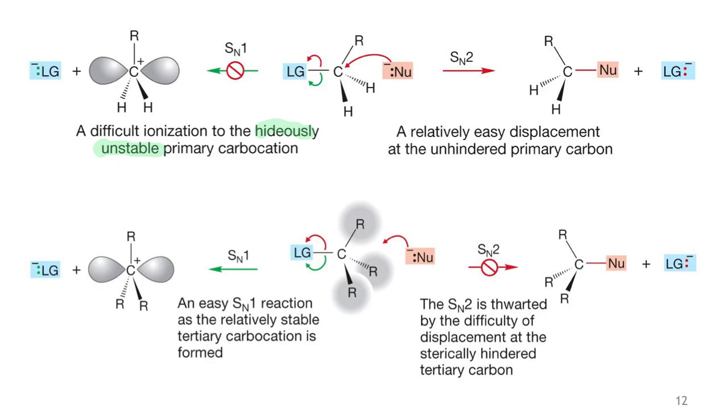and not viable intermediates in any reaction. At the bottom of the slide, we have a generic structure for a tertiary substrate, the other end of the spectrum. The nucleophile is impeded in its approach, and so we do not find SN2 reactions on tertiary substrates. By contrast, SN1 can happen quite readily under ionizing conditions. The carbon leaving group bond can fragment, and we can form a relatively stable tertiary carbocation.